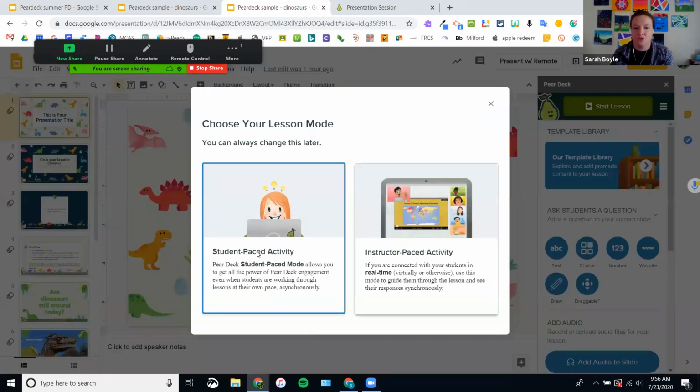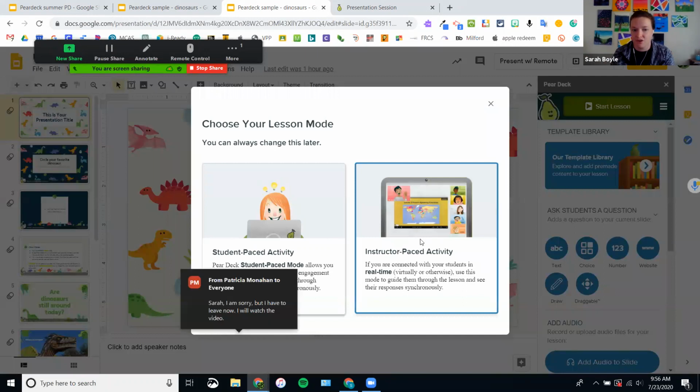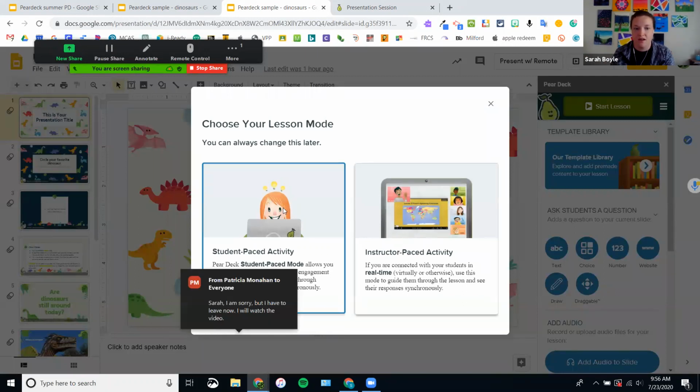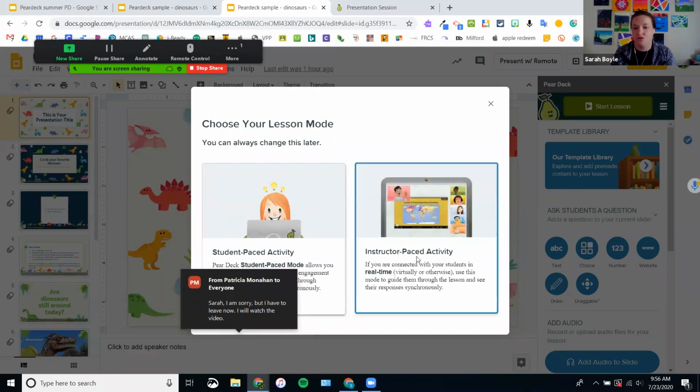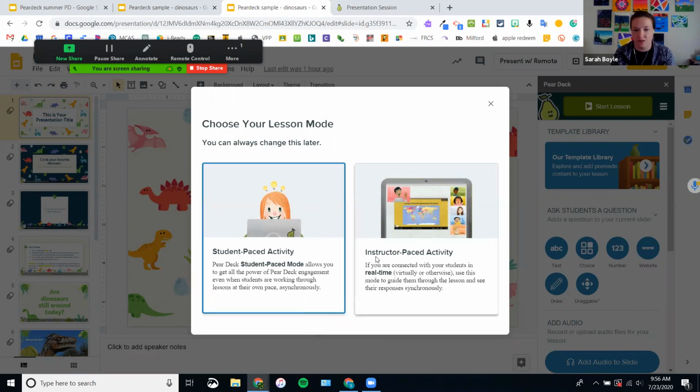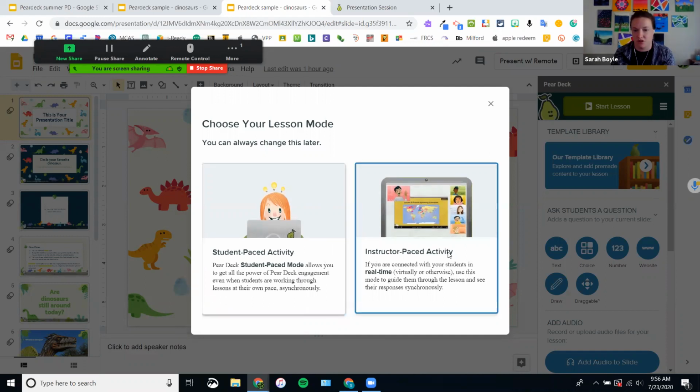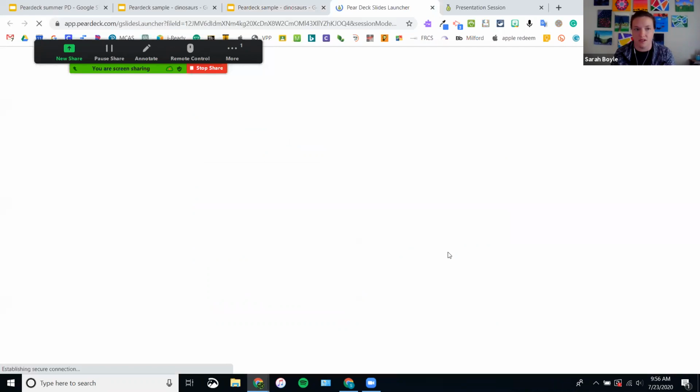This is where I got to choose if I wanted to be instructor paced, which is what I did. You could do student paced, whichever one you wanted. I'm going to do instructor paced again, just so you can see what it looks like.